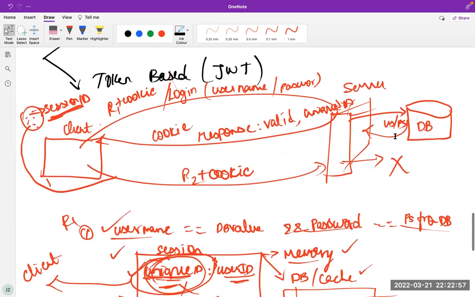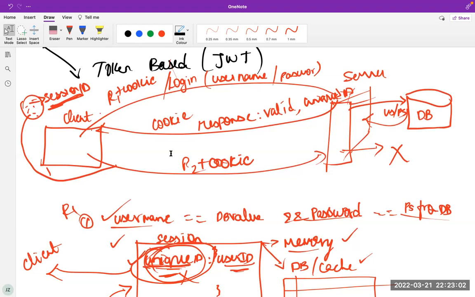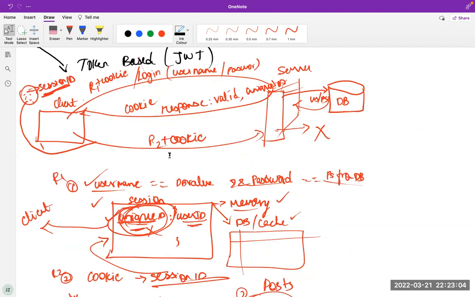Understood the flow here? Let me add an MCQ, just go through what's happening. Try to understand the flow here.